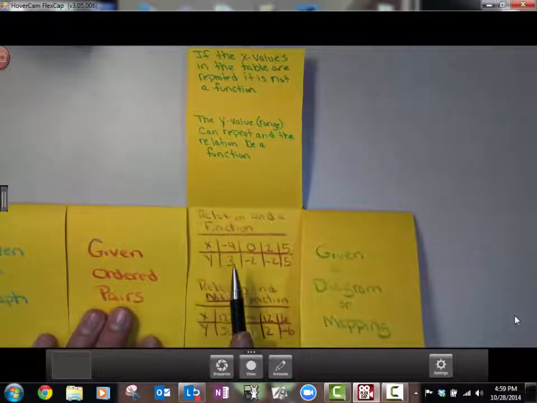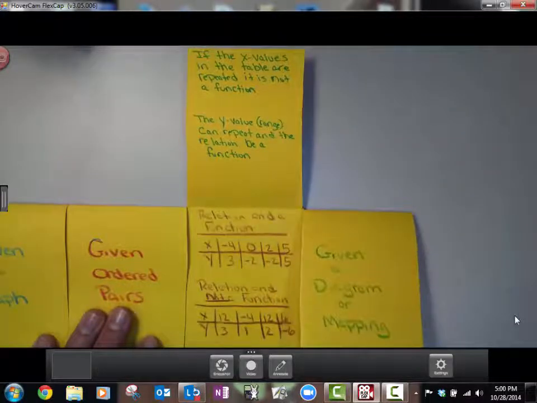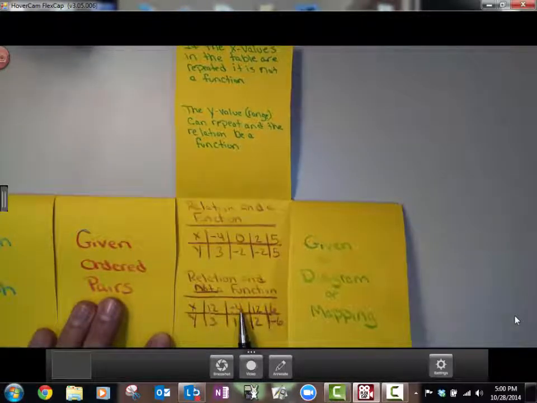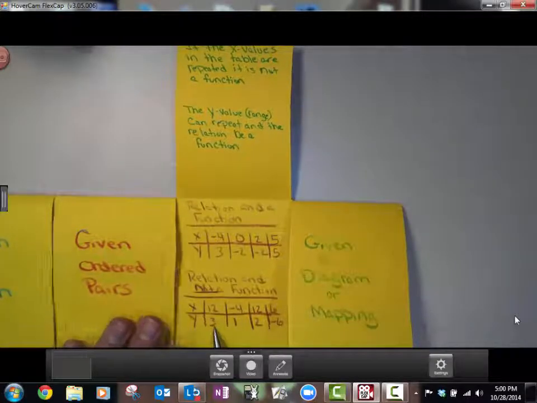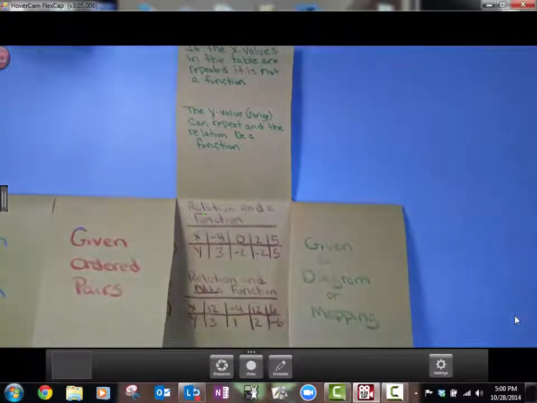For the x values, if they're different, in this case for your x's, you have -4, 0, 2, and 5. They never repeat. Again, the y, it doesn't matter if the y value repeats. It can repeat, every one of them be the exact same number, and it can still be a function. But now here, with the x value, I have 12, -4, 12, 16. I know because the 12s repeat, this is not going to be a function. If I actually drew this coordinate pair out and graphed them, you're going to see that they're not going to be a function. So again, domain cannot repeat and it still be a function. Same thing as ordered pairs.